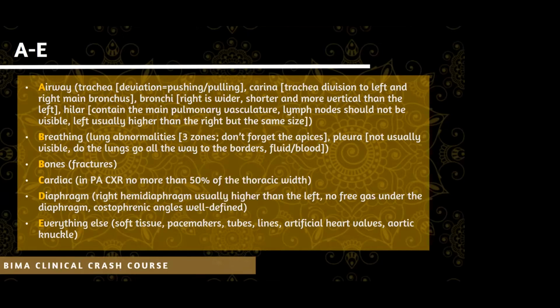Has the person got a pacemaker? Are there any tubes or lines that you can see? So do they have central lines? Are there any endotracheal tubes? Are they having any difficulty breathing? And that could be a cue with that. Do they have nasal cannulae that you can see, etc.? Artificial heart valves look bright, essentially because of the penetration of the x-ray. And the aortic knuckle you should be able to see, and just make sure it's in the right place and it's not twisted too much.